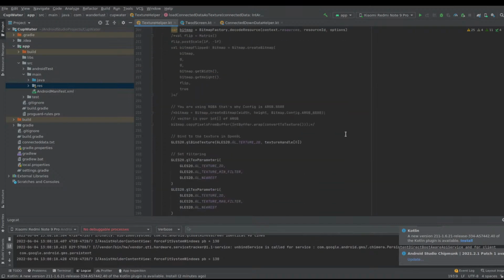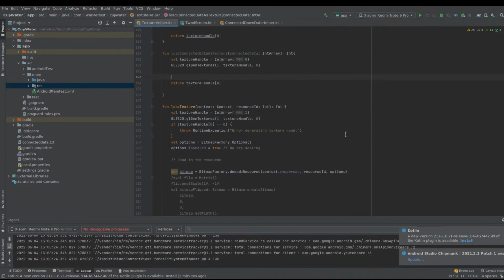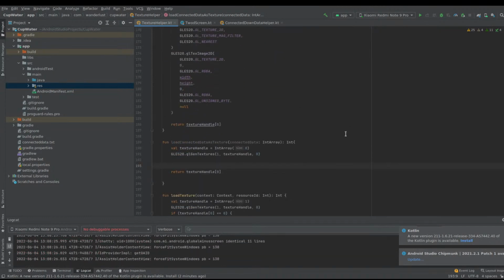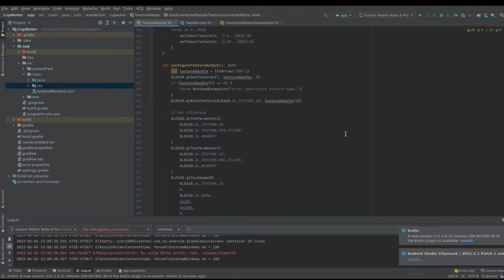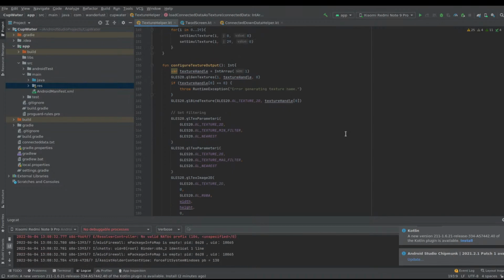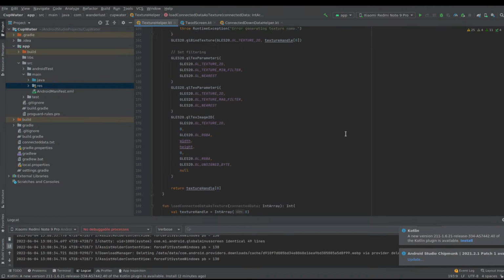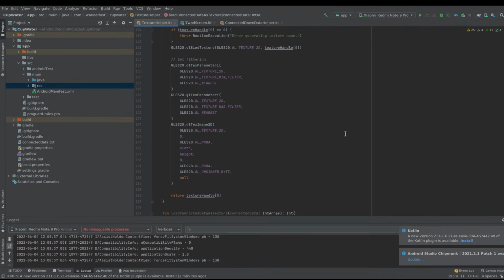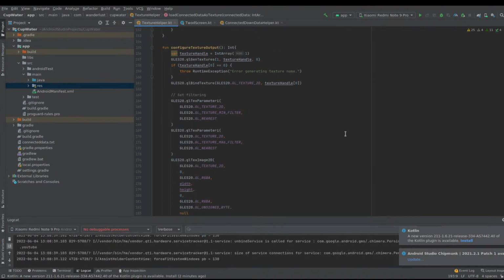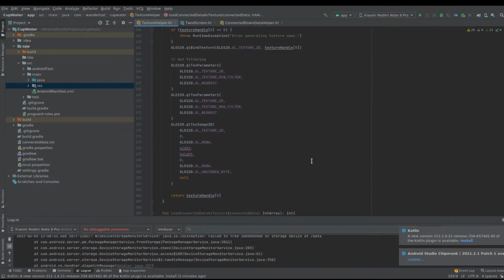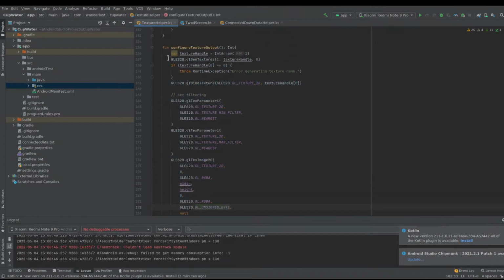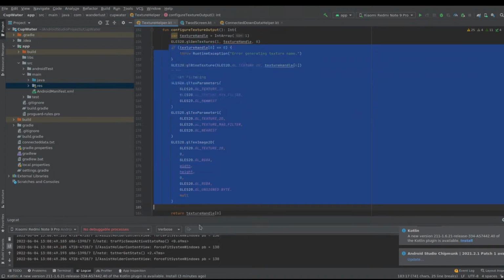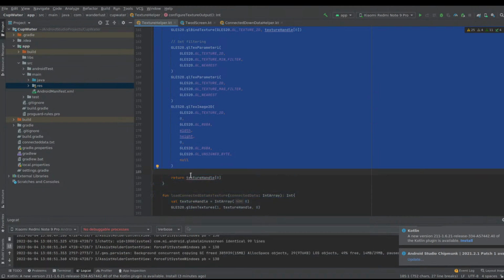Now everything else would be the same except for the fact that width, height and all is there. Instead of null, we would be sending that, which is basically the same thing as this. So we'll just use it.